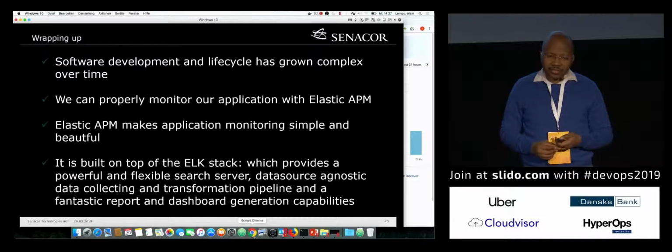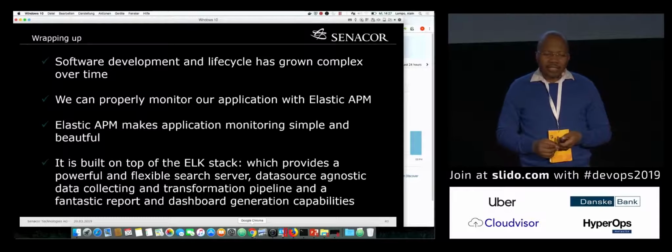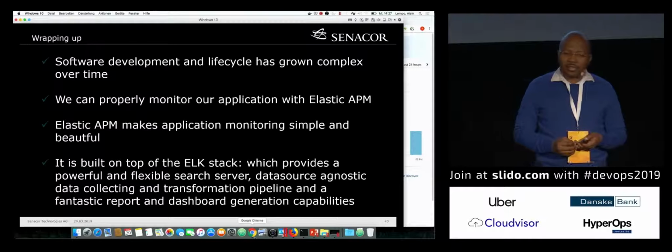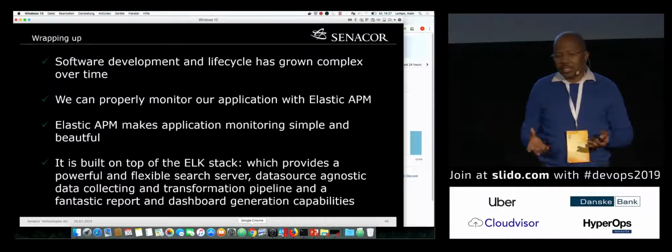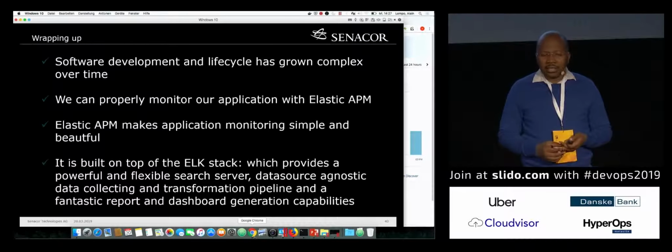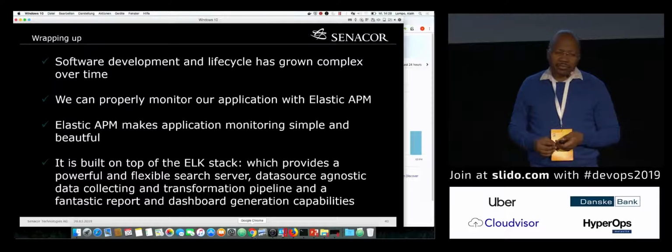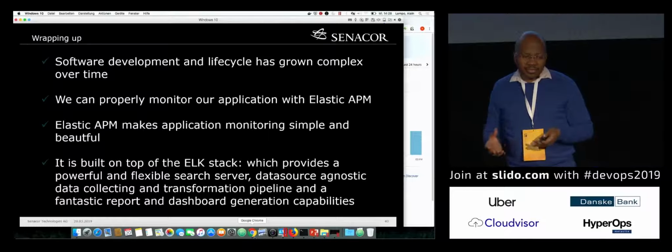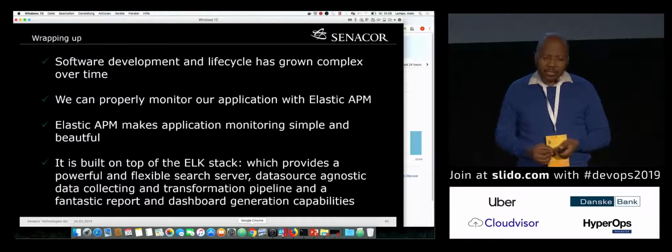It's a very successful search ecosystem and platform. It provides us with a powerful and flexible search server. It's data source agnostic. We can really connect it to any type of data source. And we have a data gathering pipeline through Logstash that allows us to gather the data. And we have also seen that we have really very interesting, I would say, fantastic report and dashboard generation capabilities with Kibana.